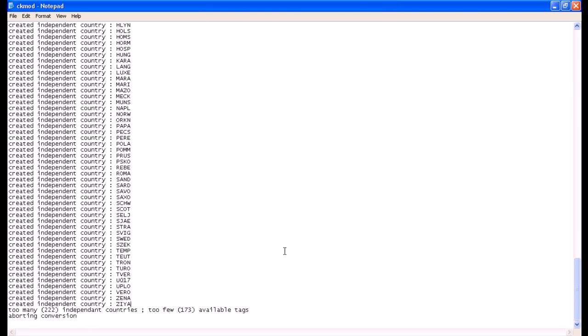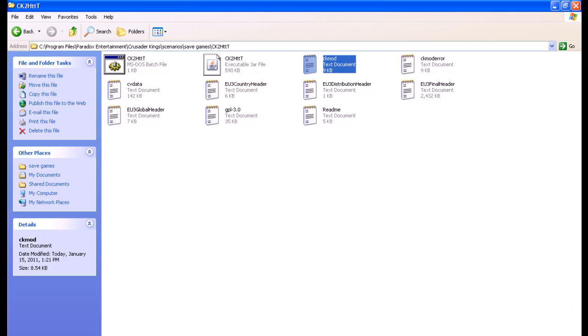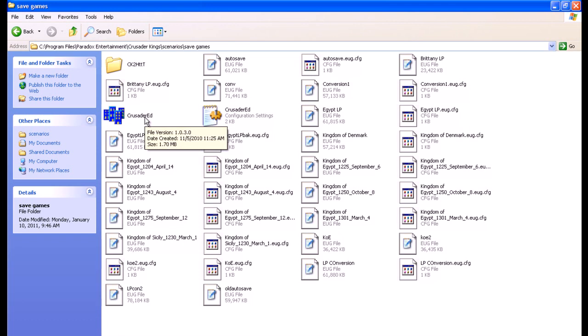To deal with that, there are several ways, one of which is to use Crusader Editor. I've played around with it before in the past. It's a piece of crap. It's good for reading characters, but it's not so good for making sweeping changes to the game. It's very hard to get it to correctly switch provinces from one person to another, for example, which I had to do a lot to get rid of a bunch of people who were independent that were making the process not work.